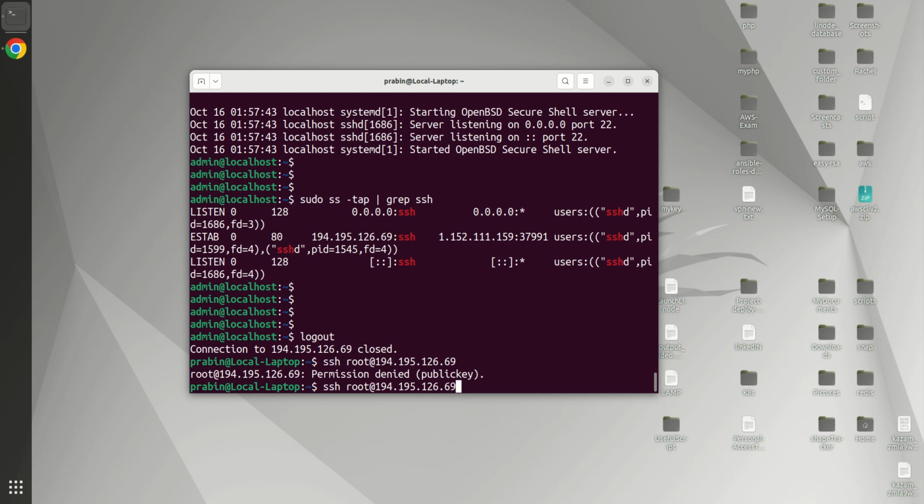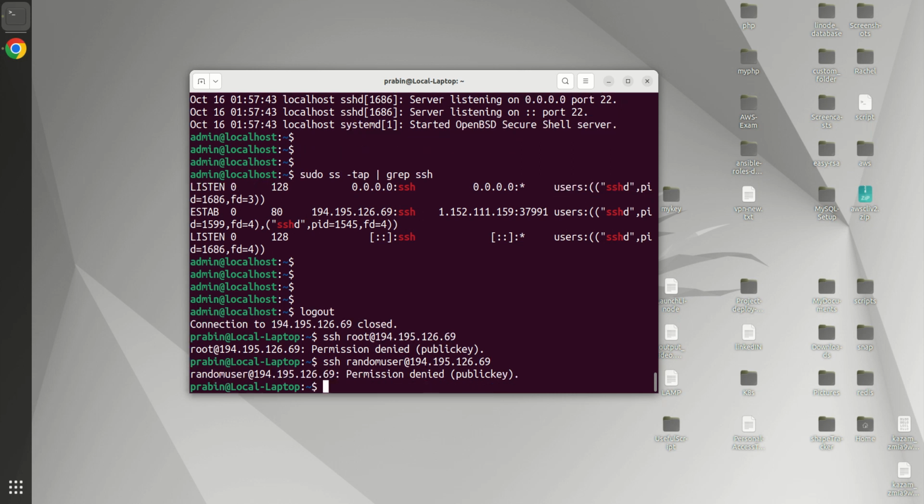The second thing is, let's say I use a random user, usually it should prompt for the password, but I think if I hit enter, it will not prompt for the password. Yes, permission denied, right? If we hadn't disabled password-based authentication, it would prompt for the password and then deny. But now it doesn't need any password, so it will directly deny it.